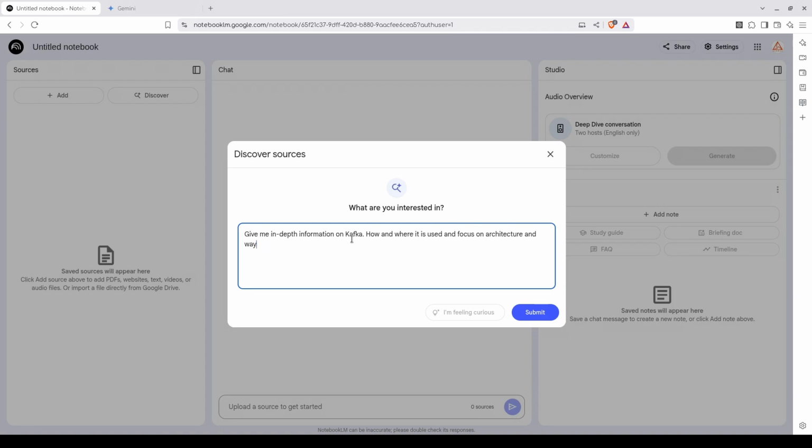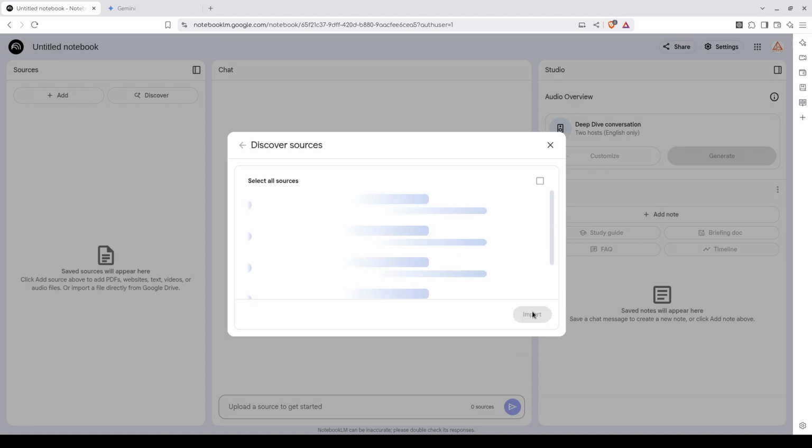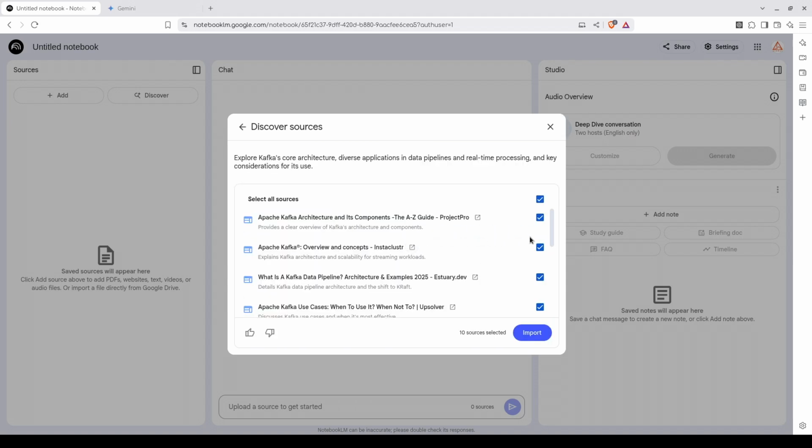Oh, we have already said about usage. So it's architecture, let's say. Submit. Let it discover the sources.